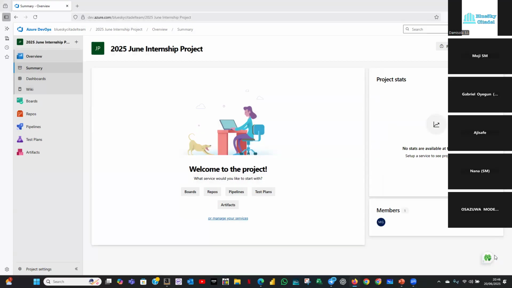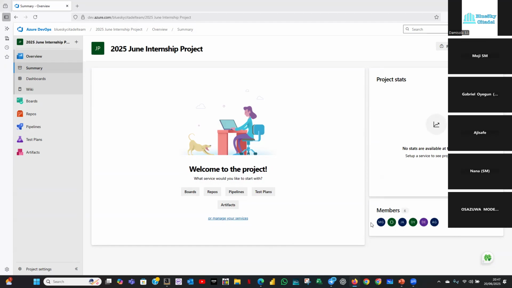I'm just going to wait for it to come back and tell me they've been added because it's going to give you that message confirmation. So you can see the confirmation message: Success, added 5 users to one team. And then what did you notice here has changed? Initially, when we created this project board, it was just myself that was there. Now you can see that everybody that I've added are all here. So you're saying that this project has 6 members. So that's how you add your member.